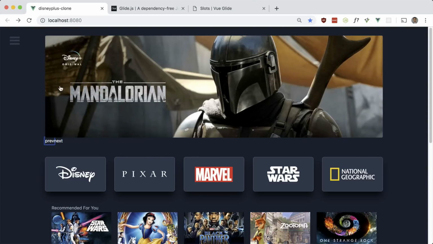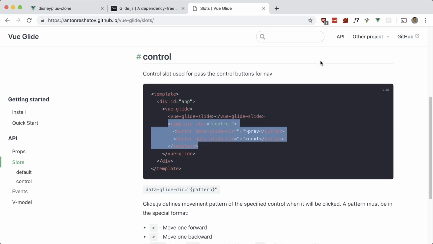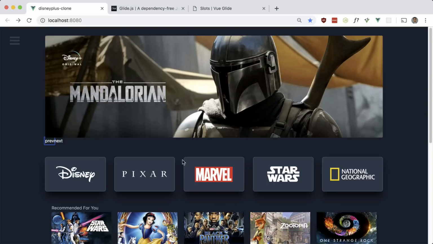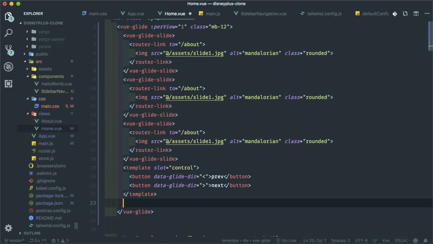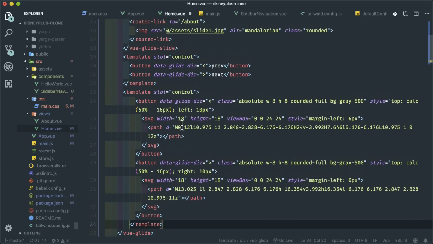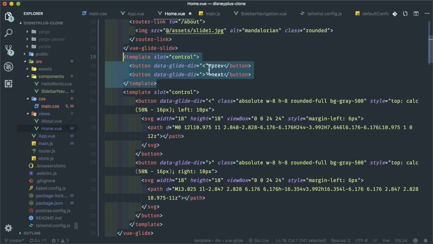So that's cool, but we want some arrows here. And what I did was I just stole these arrows from the glide page. And I am just going to paste those in. They are SVGs, but to save time, I'm just going to paste them in. And I'm going to do this for these as well. It's probably a better way to make it more reusable, but I'm just going to do it this way for now. So again, it's the same thing as this, but with SVGs. So that's the same thing. Let me leave that in there.